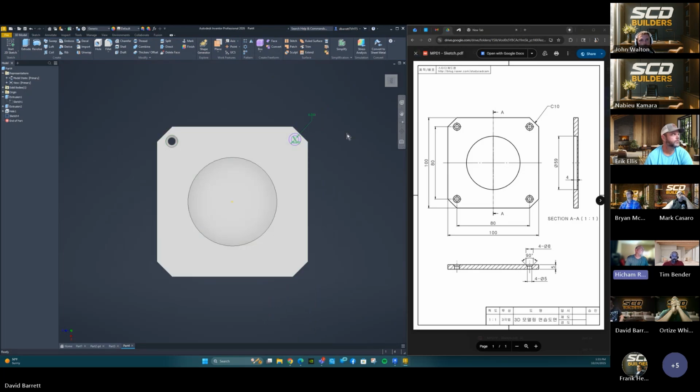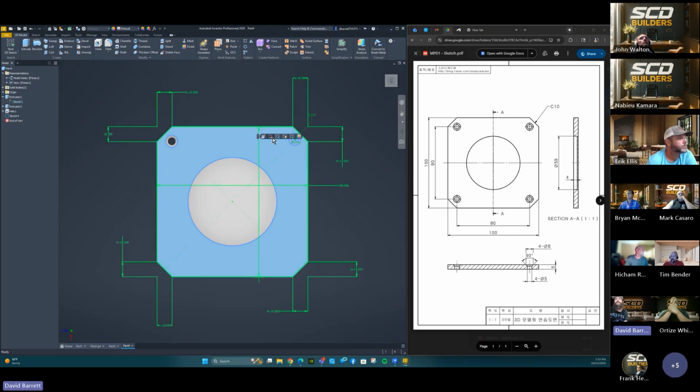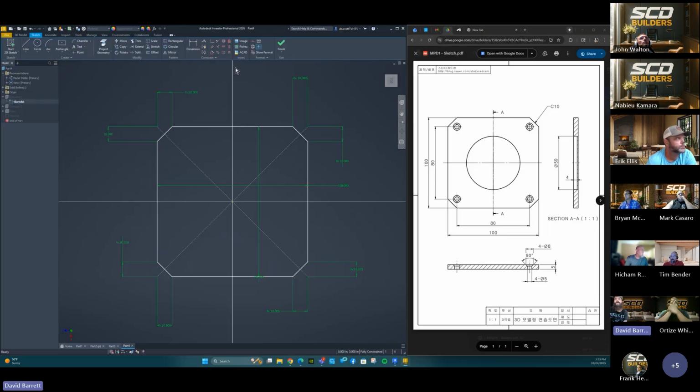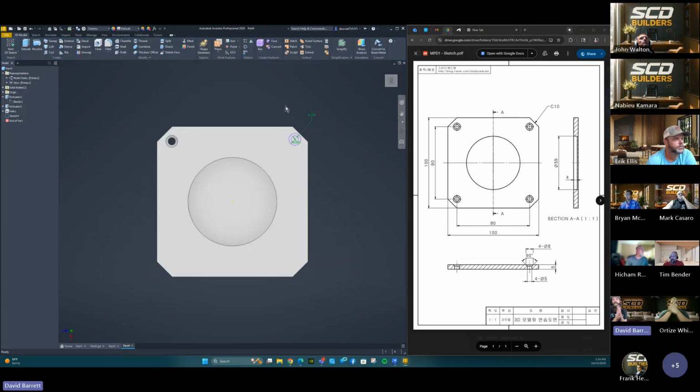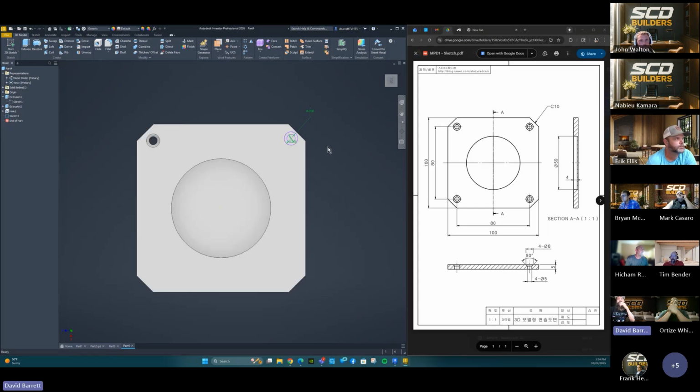Okay, so now what we want to do is get back into this sketch here, and let's say edit. No, not edit. I just want to get the dimension of that, well, I guess we don't need to get that dimension yet. Okay, so what we're going to do is another hole. We're going to click this one, and we're going to do hole.